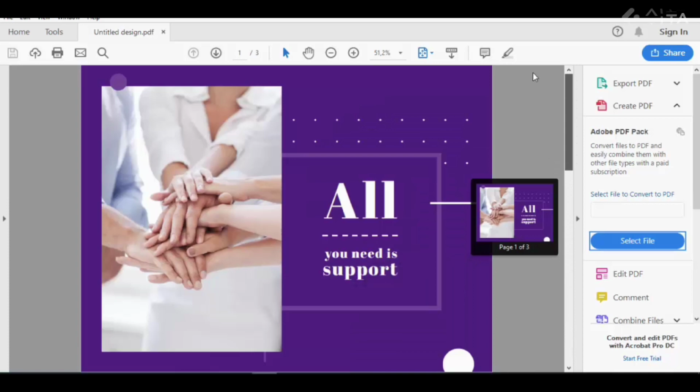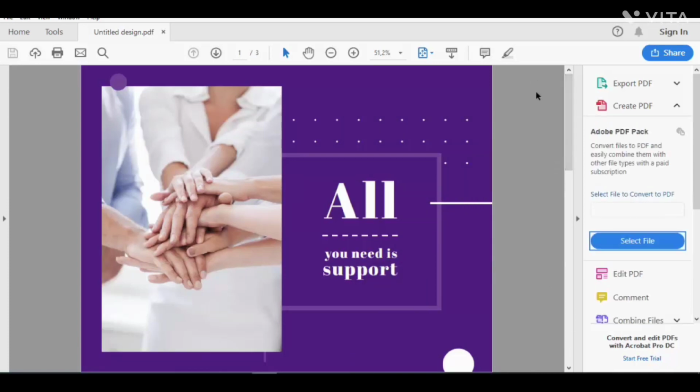Pretty cool, right? So this is how Crello works for creating presentations. As I've told you, it's a very powerful tool for that. You have very cool templates. It's a pity not to use it for this purpose.